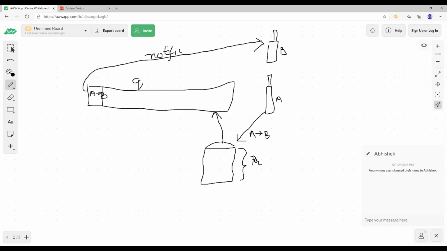Because it is being dealt with by this notification system, it will be the responsibility of this notification system to establish the connection and send those notifications. But there should be some connection established over here to know that this client is online and I have to send a notification to it.